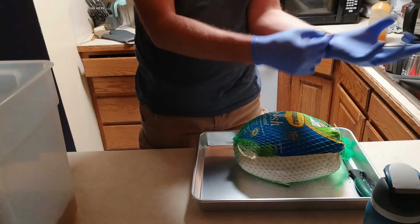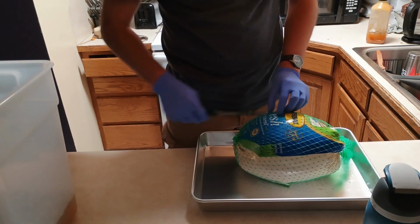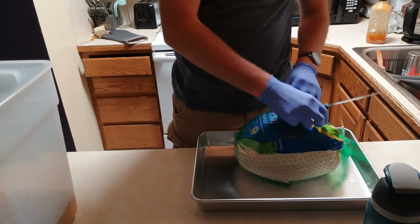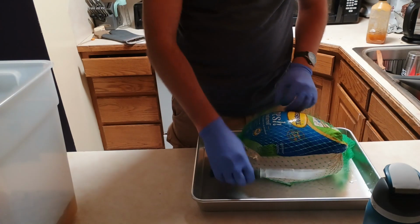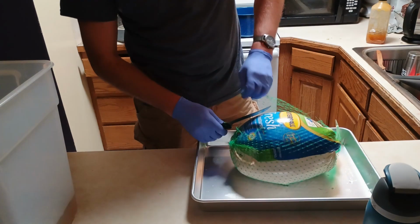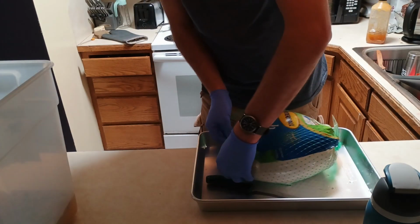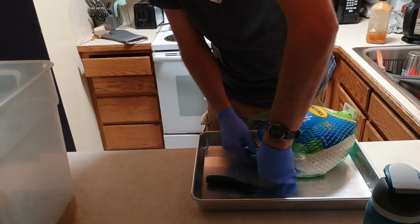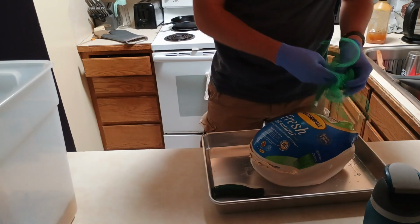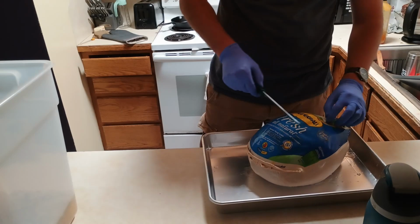I've got some nitrile gloves to keep my hands clean while working here. If you care, I'm just using the Chick-fil-A knife, something nice and sharp and thin that'll make getting around the carcass as easy as possible. Got a nice deep pan here to catch it again. There you go.